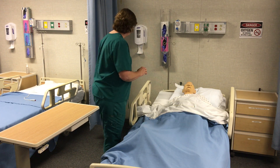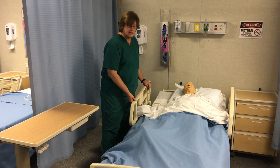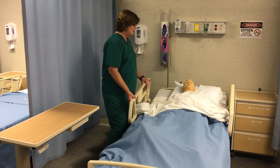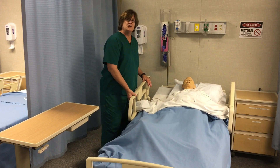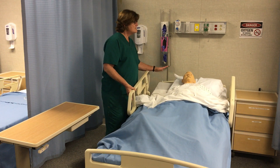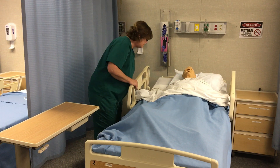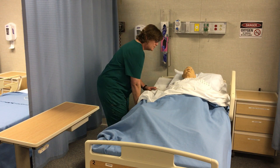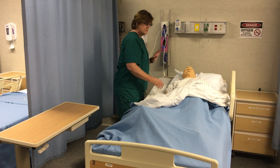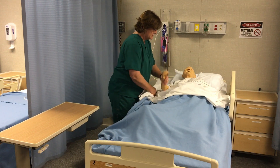So I've pulled my privacy curtain. I'm going to raise the bed up to a good working height for me. I do not need gloves on for this skill. It is easier to do range of motion in a supine position. If the head of the bed is just slightly up for the shoulder, that won't really impact things. I'm going to put this rail down to get it out of my way, and since I'm working with this arm, I'll move my call light out of reach. I'm going to expose the arm I'm working on.